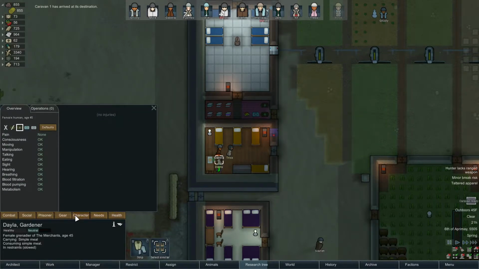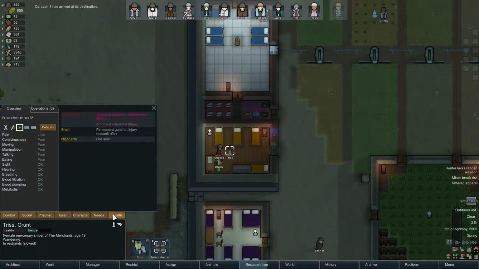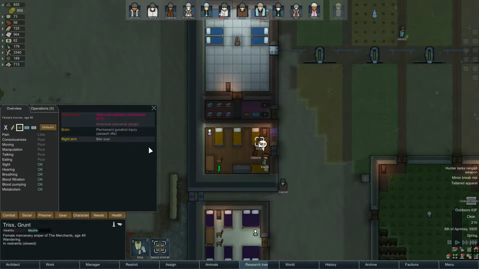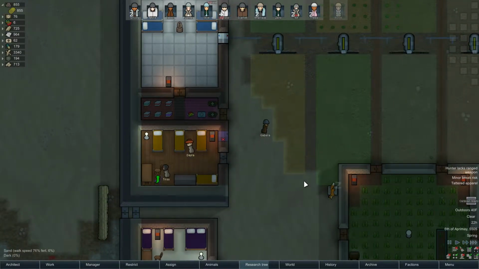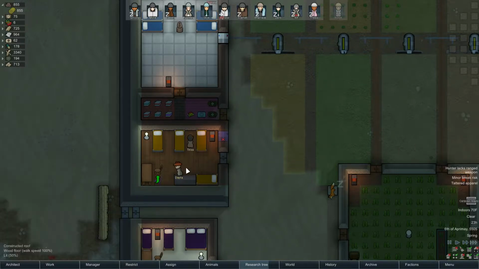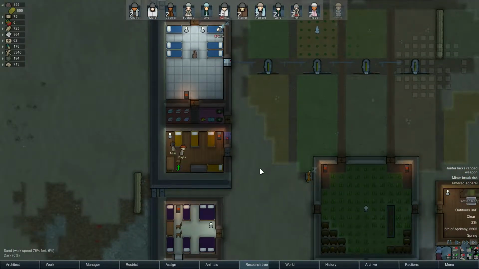So you have no injuries, Dela. So you are on chat and recruit. But Triss, we're trying to get your ambrosia addiction. We're trying to get you through that before we go back to recruiting. Although we suck at recruiting, so I don't know if it'll even matter. Yeah, 1.6 for Dela, and Triss I don't think is any easier. 81. 67, wow. That's a low percentage for a 67.